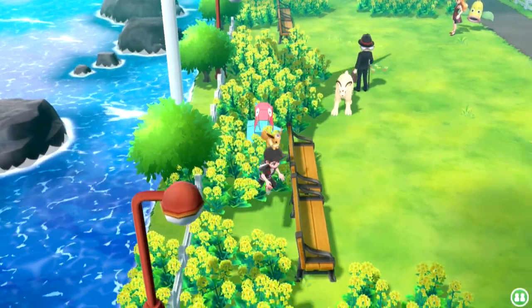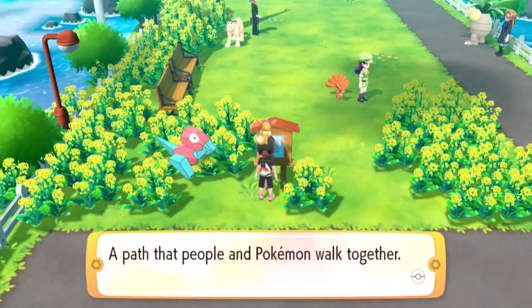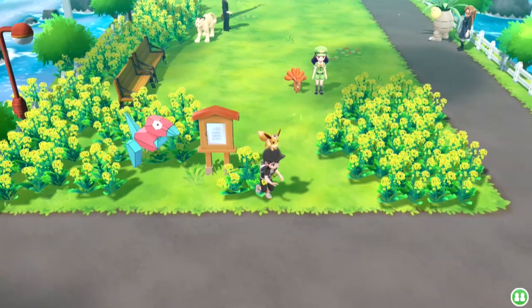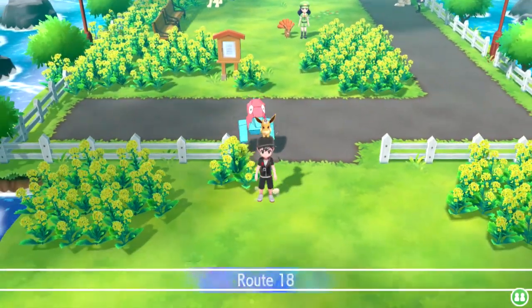So this used to be a bike route where you just basically keep going down. But now it's a Pokemon route where people have Pokemon, and half the people walk together with their Pokemon. And this separation fence will take us to the next route, Route 18.